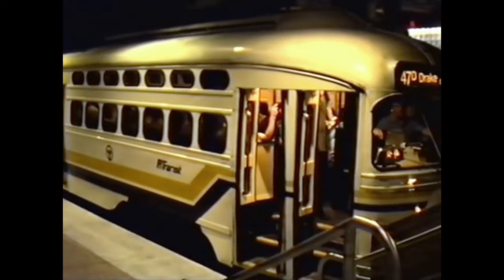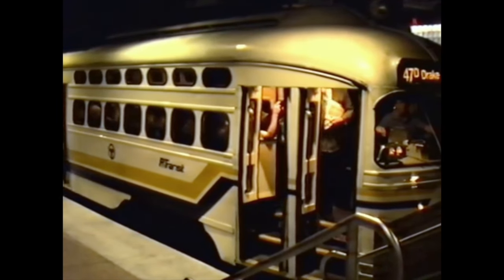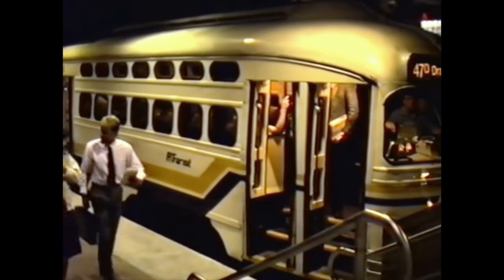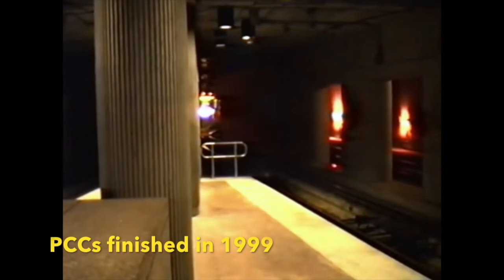Norrie's got a good loading, there's nowhere near the number of PCCs running as there are new cars, and I think their entire active fleet of reconditioned and souped up PCCs available for traffic is 16 total. And once again, there's another set waiting to come in. It's been like that the whole time I've been here.